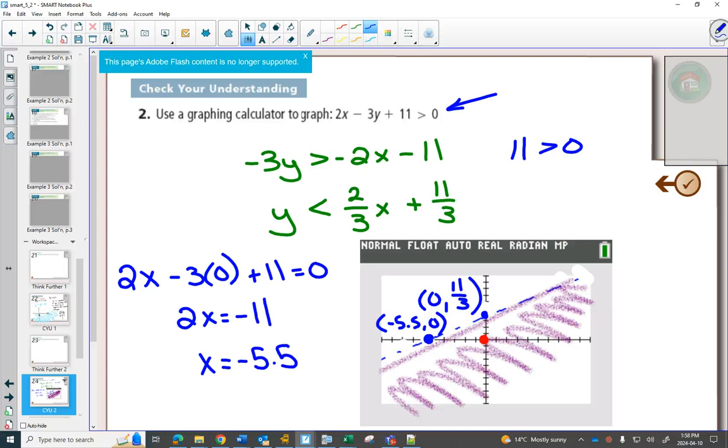Okay? What happens if our methods are conflicting with each other? One method tells you to shade above, the other method tells you to shade below. Well, it's probably you made some mistake somewhere. Maybe you forgot to flip the sign. Right? If you were solving and divided by -3 and forgot to change the inequality, that would totally change where you shade stuff. So sometimes it's nice to have a secondary method as a check to see if we're making an error somewhere. Okay, so in your questions, I would like you to circle 6, 8, and 13.